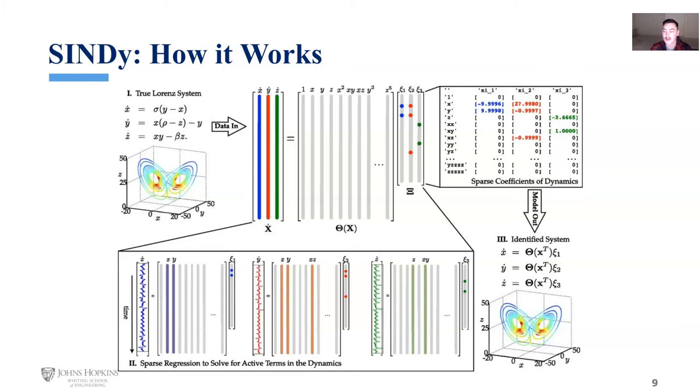So we can move on from the vector x, y, and z and construct vectors of all the possible polynomial nonlinearities up to order five. And that's what that theta(x) matrix is. And if we take a look at and break down that matrix a little bit, we'll see that it gives us a column of ones, column of x's, y's, z's, x squared, y squared, and so forth, and all of the nonlinear combinations. So xy, xz, yz, and so forth, all the way up to x to the fifth, y to the fifth, z to the fifth.